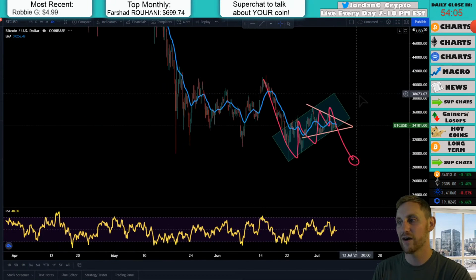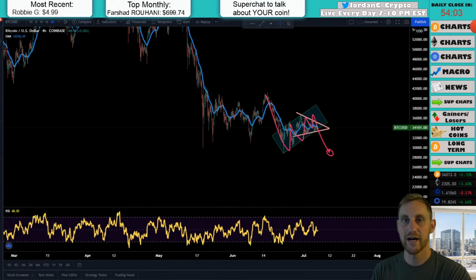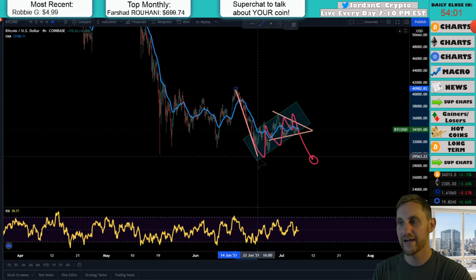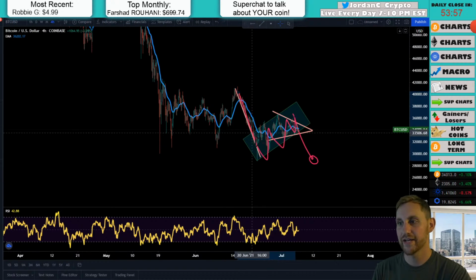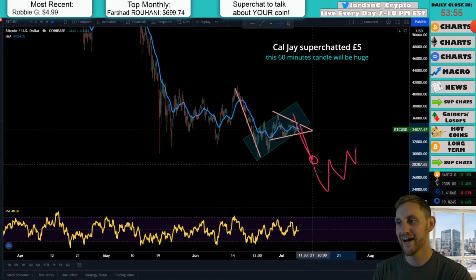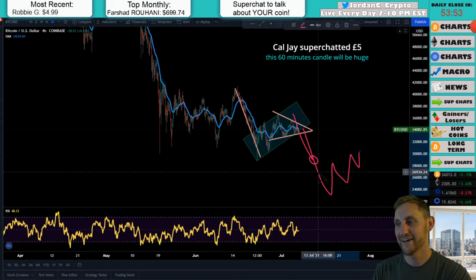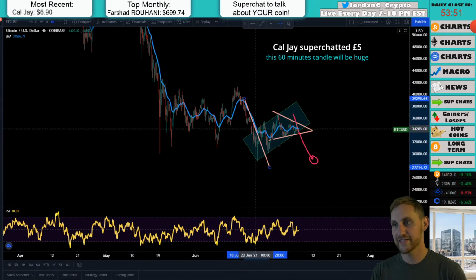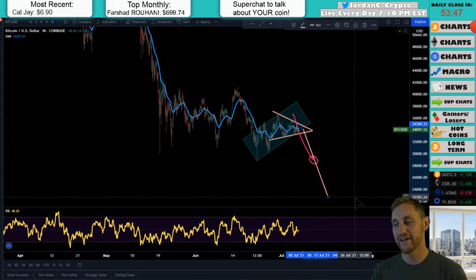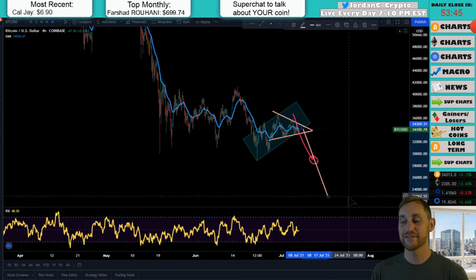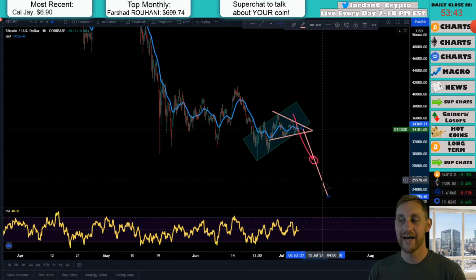Our breakdown target for this would actually be our flag pole here, right? If you extrapolate that at your breakout point, I don't know why I took that entire thing. If we actually take this from our breakout point, that would give us a target of pretty low, about 22,700. So I don't think that's necessarily going to happen.